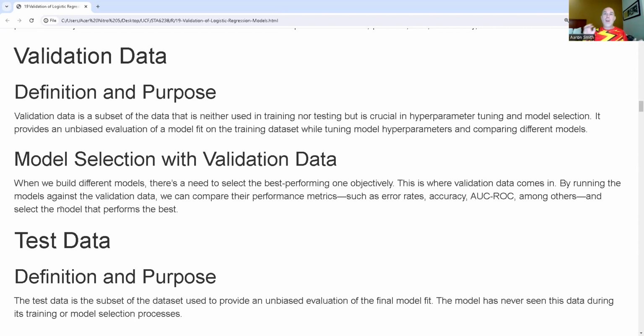And because of that, we can't fully trust the validation data. Now, the more models I build, the more models I do the validation check on, the more opportunities I have for fluctuations in the data to cause a model to look really good. And so because of that, the more models I build, the more important my validation data is.